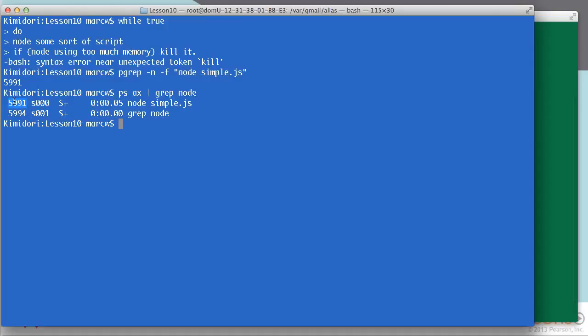It's kind of important that we only get the most recent one, because sometimes, as we'll see in a section a little later on, if I have multiple cores or multiple processors, I might actually be running a number of different node processes all running the same script. Okay, so we have that information, so now I'd like to detect how much memory it's using. And for that I'm going to use the ps command, which shows me all running processes. And I'm going to pass the flag wux, which gives me a ton of information, and then I'm going to pass in the process ID.